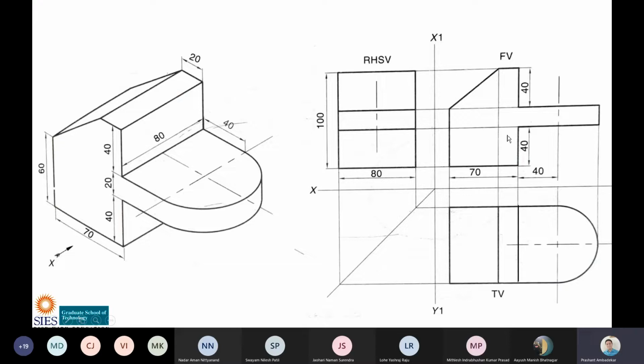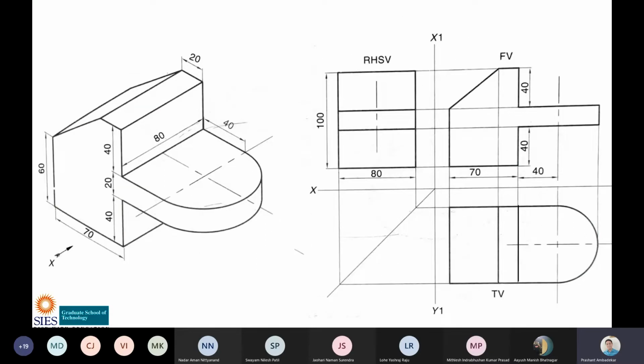And how to first draw the two views. Front view and top view has to be drawn one below the other, and then the side view has to be projected by drawing an inclined line at 45-degree and then just projecting the lines. Now whatever I am saying is meaningless unless and until you practice it. If you have practiced at least a few of the sums, then it's okay. Otherwise it's meaningless. It's of no use.